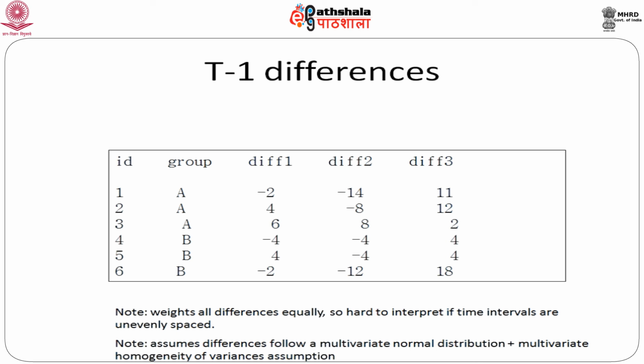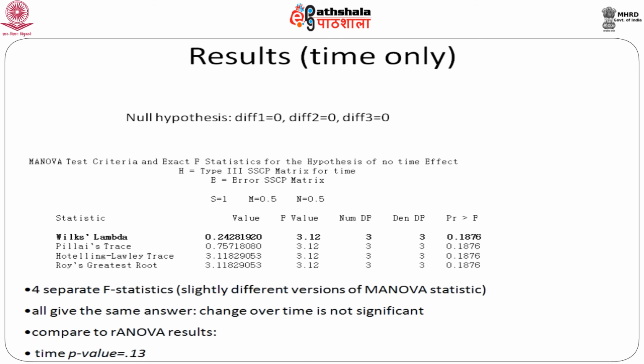So, you have a table where, for two groups in the earlier data set that we discussed, we take the difference between time 2 and the baseline, the difference between time 3 and the baseline, and the difference between time 4 and the baseline, all given in the 3 columns of differences. Based on this we want to apply the rMANOVA, and the objective is to test that the differences, difference 1, difference 2, difference 3, are 0. It indicates that essentially over the baseline there is no change in the response pattern over the different time points 2, 3 and 4.